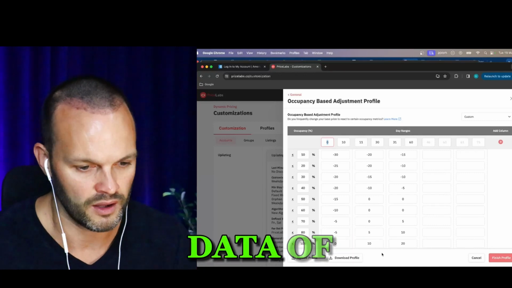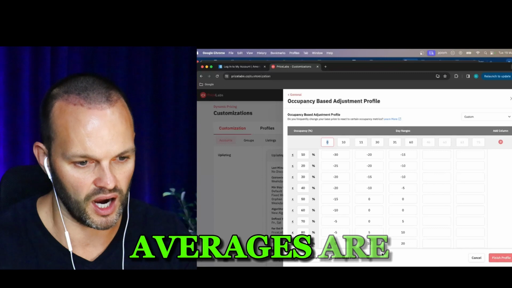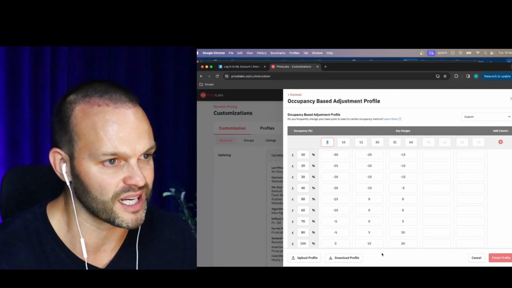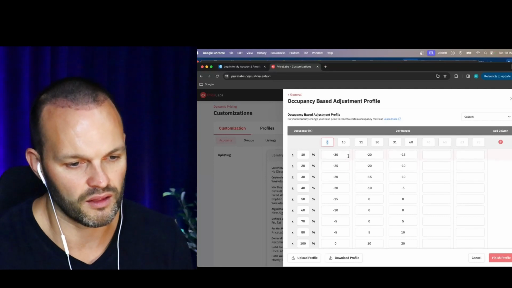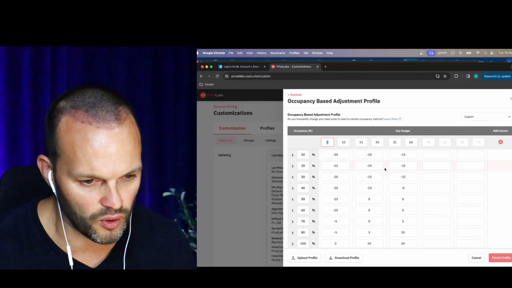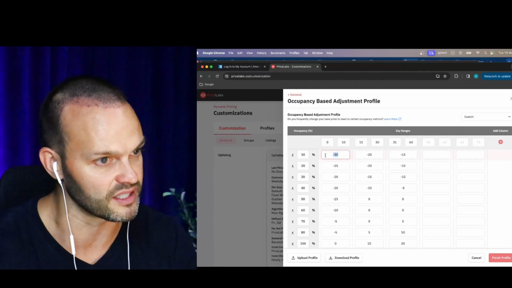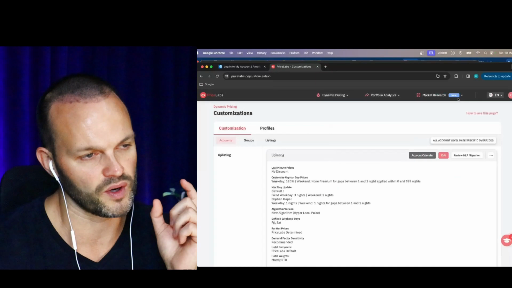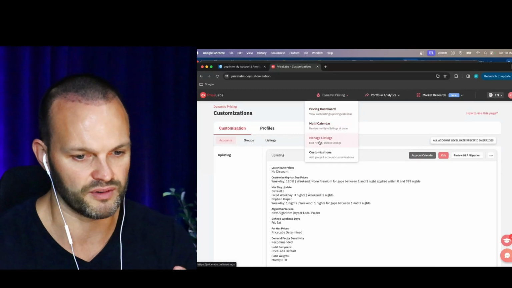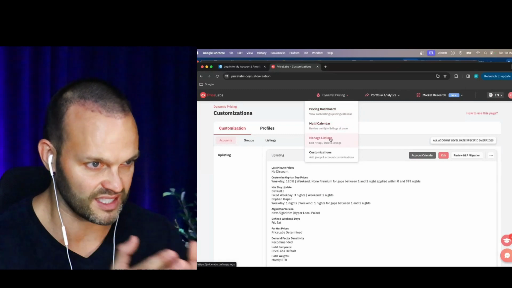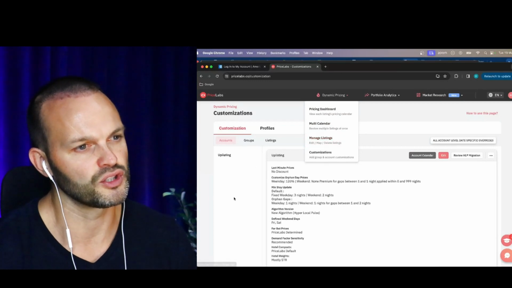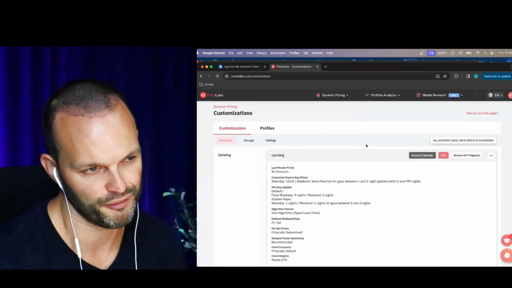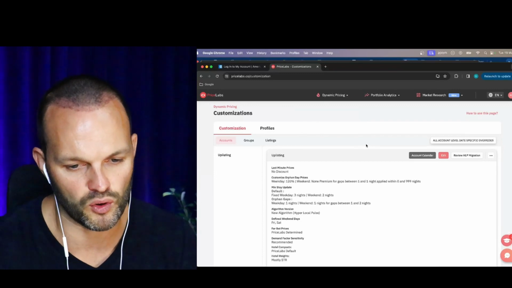So there are strategies that do work, and I would employ as much as you can through the data of what works for your properties, what your averages are, and then tweak this to suit where you want to be. And obviously 30% may be too aggressive for your portfolio, but in the pricing structure, in managed listings here, you can go to your base rate, and you can also set a minimum rate. So you might have a base rate of, say, $100, and you could have a 30% customization discount on, as we've just shown there, and you might say, I want a minimum price of $85. So even though you've got a 30%, it's not going to take it more than 15% below.